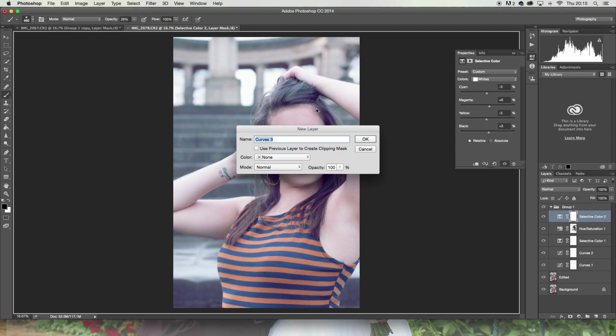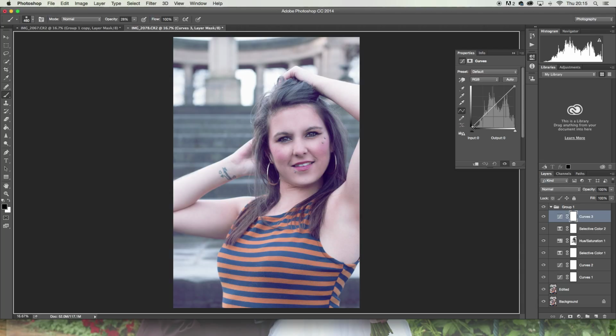Where is it? So if I decrease the whites a little bit so they're not too bright. Increase that slightly. I'll try green, see what happens.